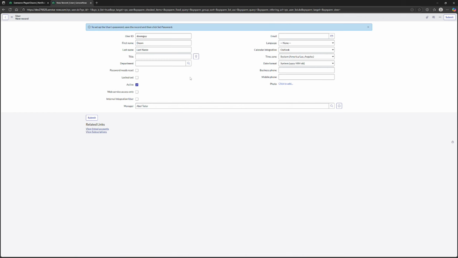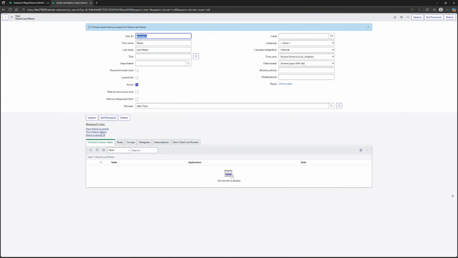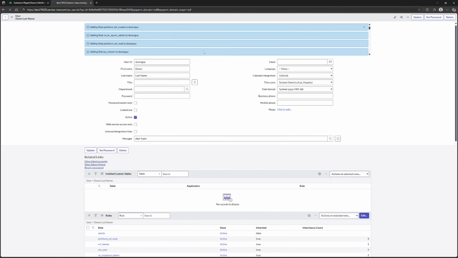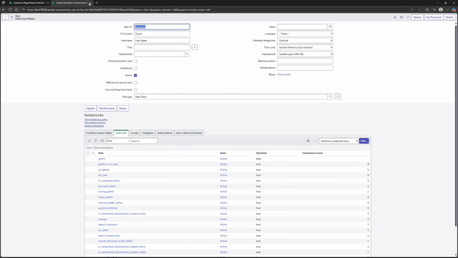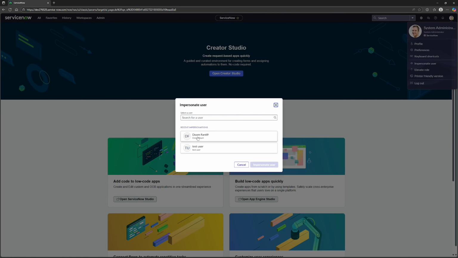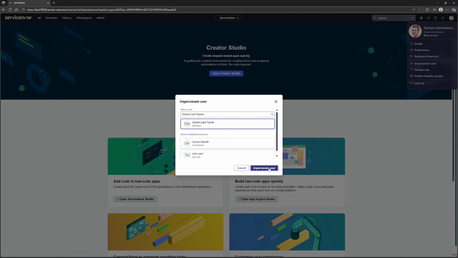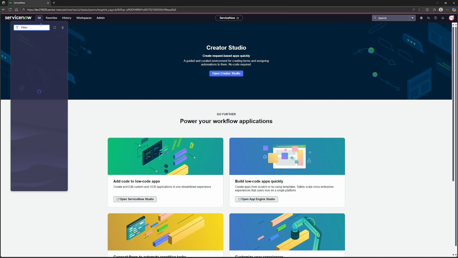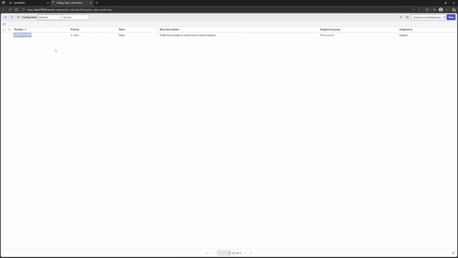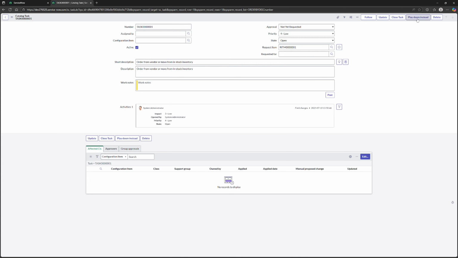So as I press save, I'm just going to make this a little easier on myself, and I'm going to get this guy all the permissions he needs. So I'm going to go into roles, and I'm just going to make him an admin. That way we don't have to play around with what permissions he needs to be able to access a particular table. So I'm going to save this record, and then I'm going to impersonate. Type in Doom last name. So that's Doom guy. We're going to impersonate him. Now we're going to jump into the SC task, and we're going to play some Doom.